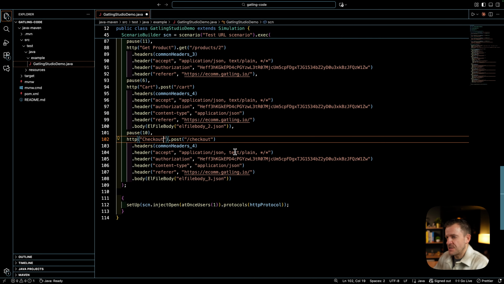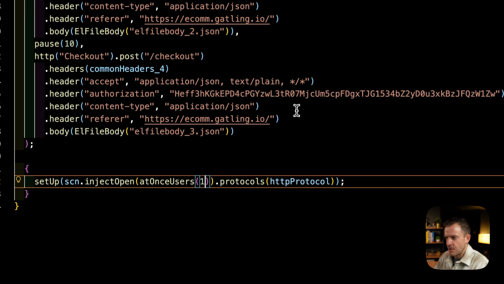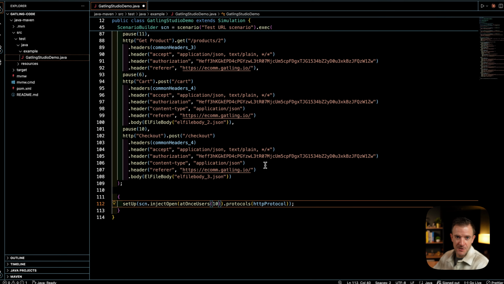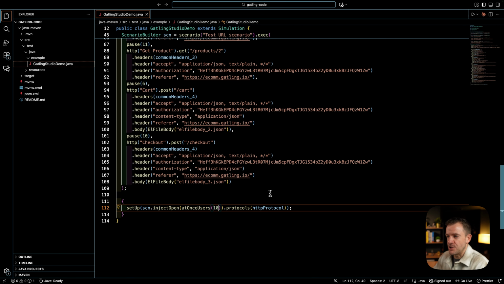The other thing that I want to do is set up our load test scenario. So at the moment, we're just running with one single user. I'm just going to change that to 10 users just so that it changes slightly, and so that when we're executing the test, we can see that it looks like a proper performance test because we're executing with multiple users. Okay, I'll just save that file, and that should be all of the changes that we need to make.